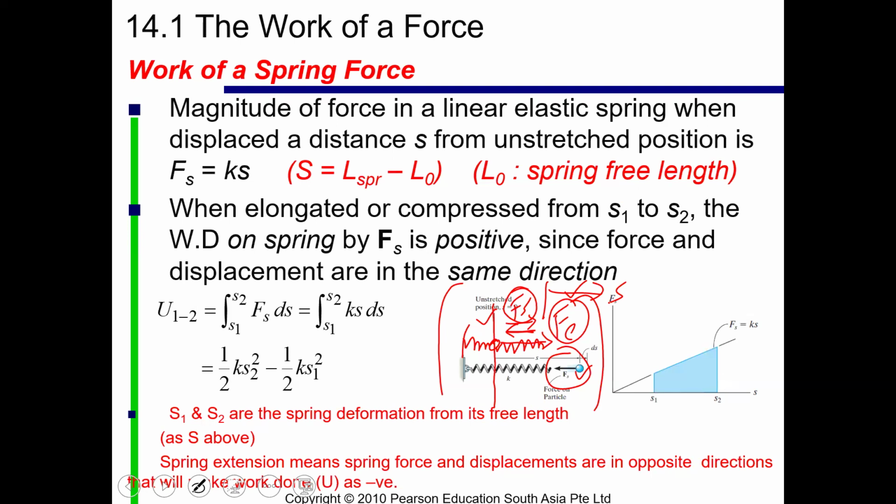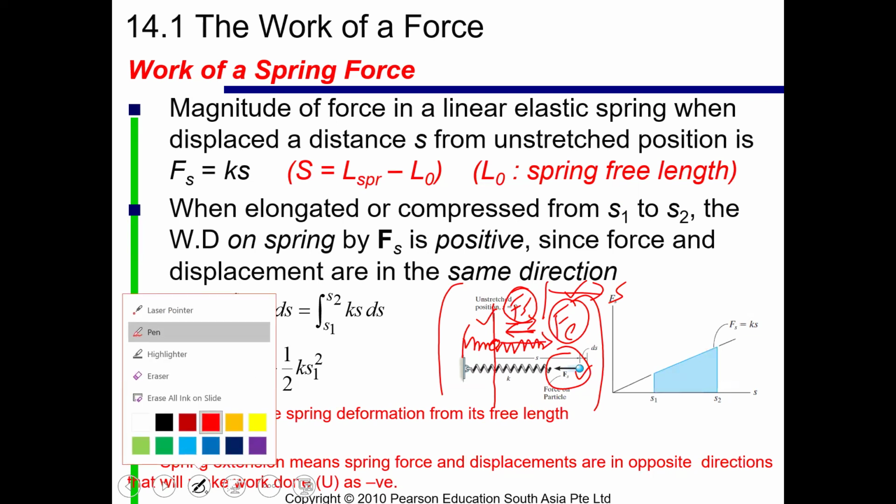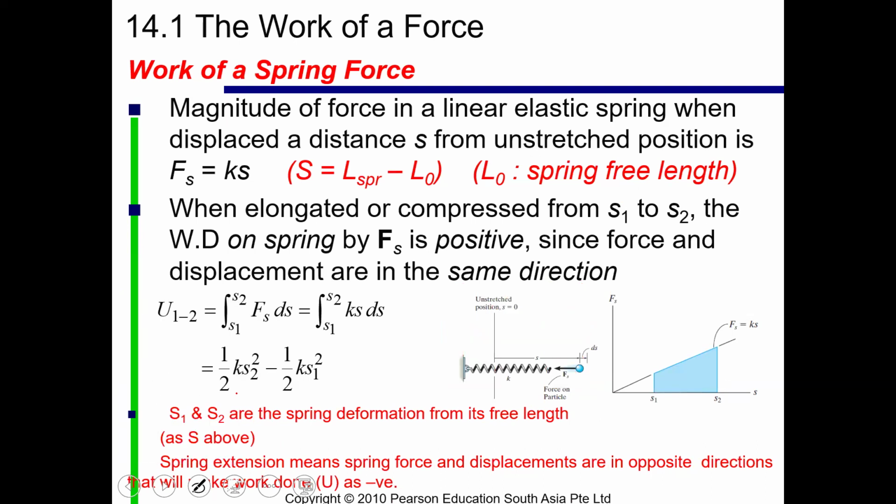But in the case when you are dealing with compression, think that it is already stretched, and now you're trying to compress the spring. So in this case, what would be the scenario? If I erase this and think of the scenario that it is already stretched and now it is being compressed, for example, going in that direction, what would be the work done? When it is being compressed, what would be the direction of force and what would be the direction of displacement?